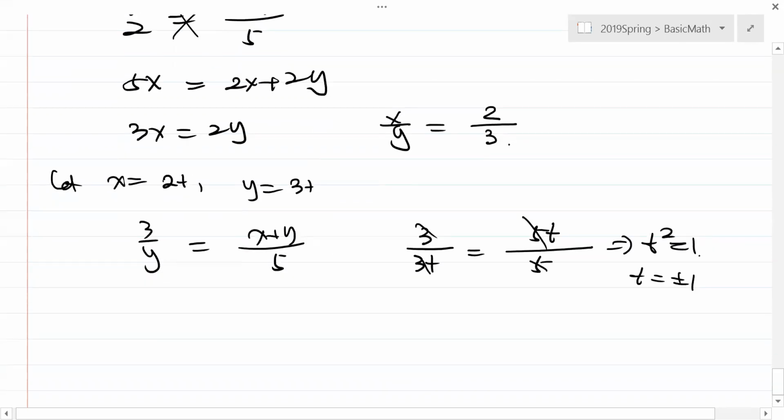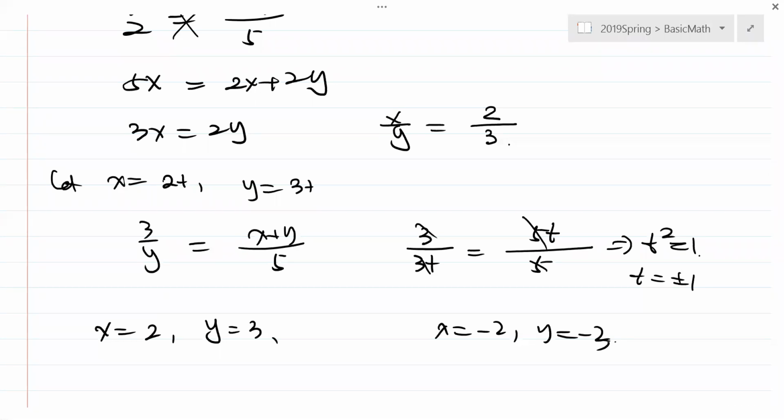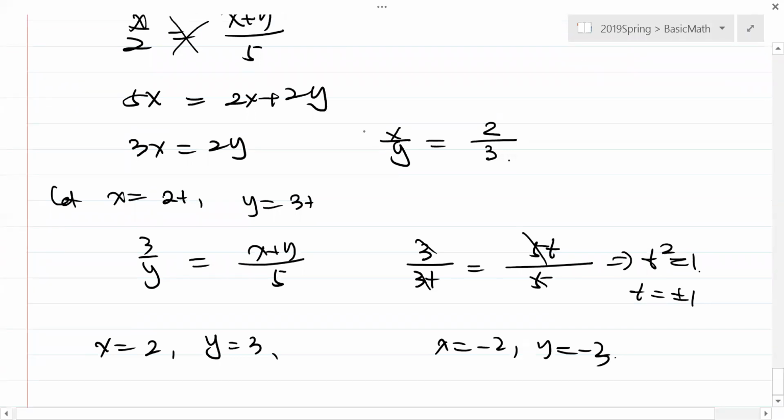So there are two solutions there: x equals 2, y equals 3, and another set of solutions, x equals -2, y equals -3. So you can do the negative. Why can't you just write the plus minus? Like no other solution then. Yeah, but what do you need to do with t? Well, as long as you say that's a proportion, then you can write them down separately.